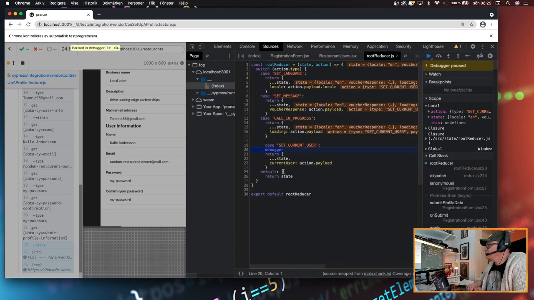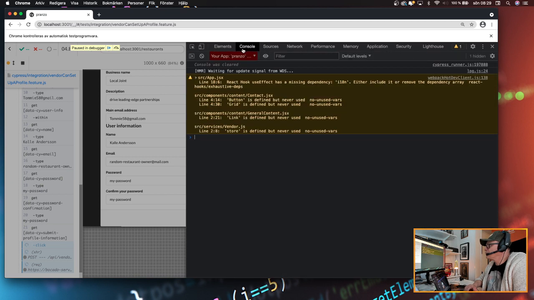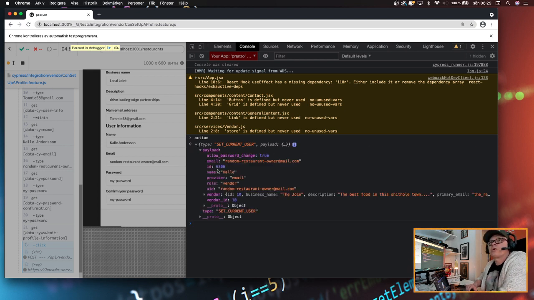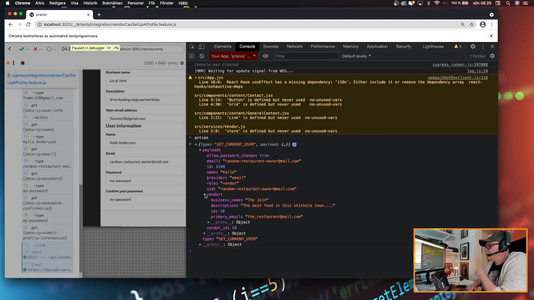Let's take a look at the action. The payload in this case is the whole enchilada, right? Both the user and the vendor details, which perhaps is not the best course of action, but it's something that works at this point at least. So we can probably live with that.